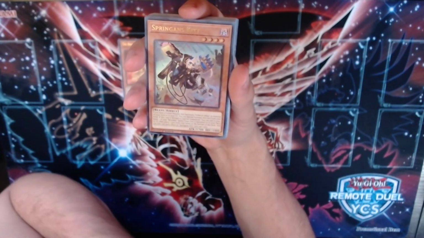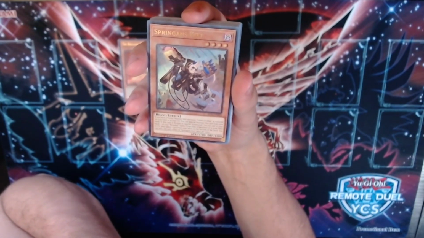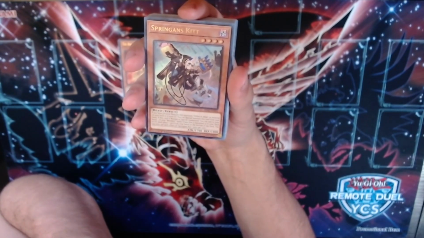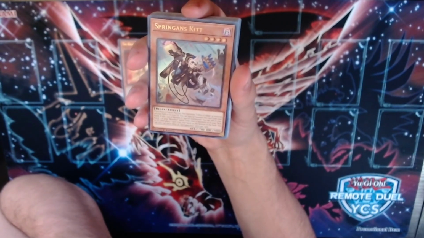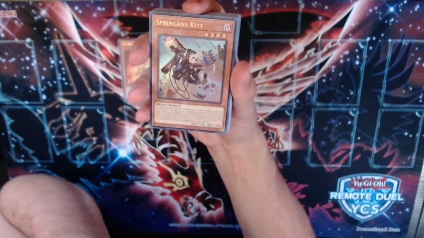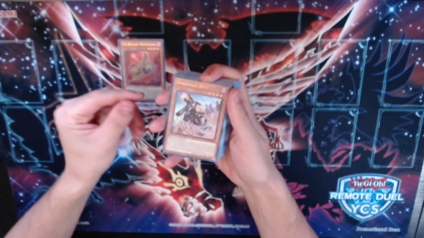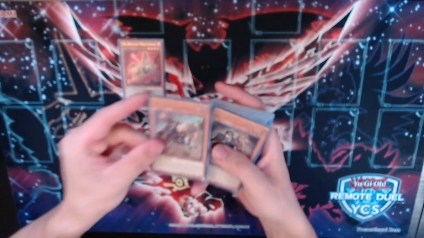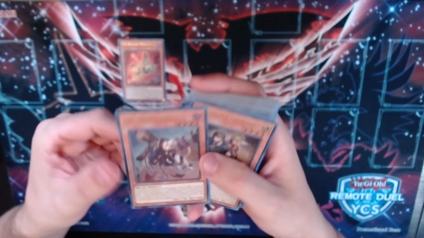If you have a fusion monster that mentions Fallen of Albaz as material on your field or in your graveyard, you can special summon this card from your hand. If this card is normal or special summoned, you can add to your hand 1 of your Branded Spells or Traps that is banished or in your deck or graveyard. Then place 1 card from your hand on the bottom of your deck. You can only use each effect of Springans Kitt once per turn. This is actually just really good. So this is an extender because it special summons itself and it searches a Branded spell. So this is actually just a super good card. I really like this card a lot, to be honest.